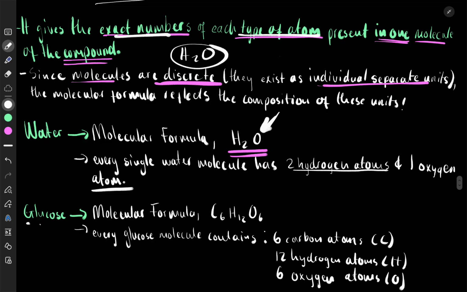Another one is glucose. How do we know the formula for glucose to use when we are doing our chem? Well, just look inside. Look at what is inside. Oh, we have 6 carbon atoms. We have 12 hydrogen atoms. We have 6 oxygen atoms in one molecule. So it'll be one molecule of glucose. And that is, again, a molecular formula.